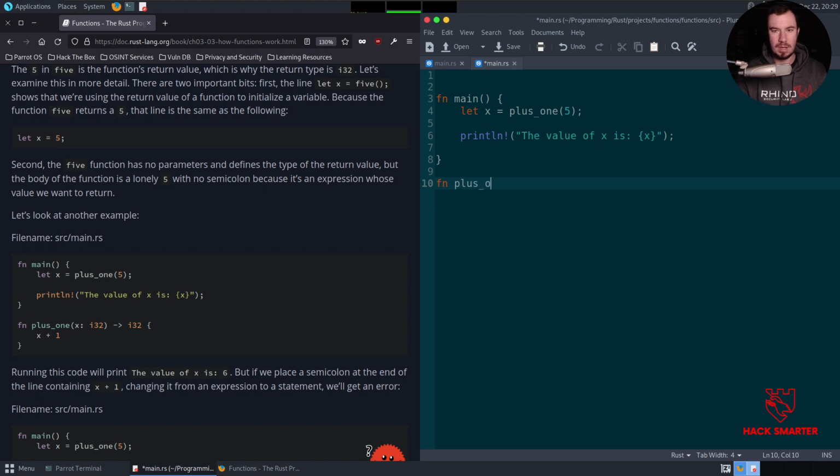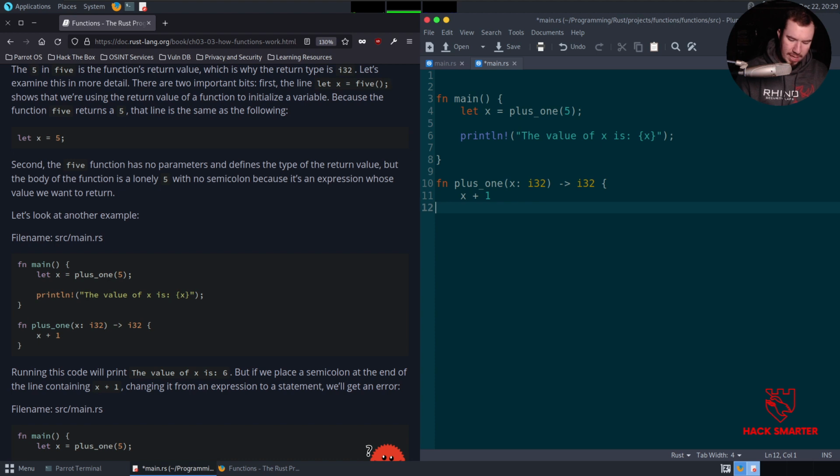Now we have to define this function that we're calling up there. So fn for function, we're defining the plus1 function. First, we're going to define the type of the number, which is i32. Then our arrow, our little arrow thing, not really an arrow key, but we're going to create our arrow because we're saying we want this to return a value. And we want to return an i32 value, like this. Oh, this is interesting. x plus 1.